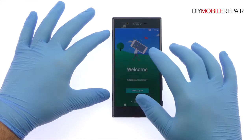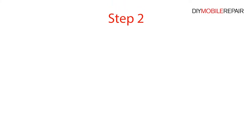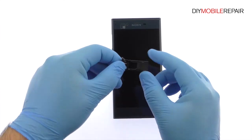Power down your Sony Xperia XZ smartphone. Extract the nano SIM card and micro SD card tray.